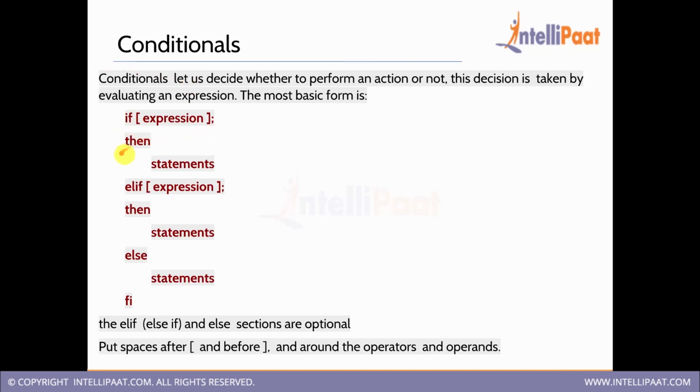This is the normal syntax by which we use conditions. Conditionals normally have if, then, else statements, and we have another statement called elif, written here. So what we do: if, and inside square brackets we have certain expressions which have the condition inside it, and then we run certain commands. Say if a certain file exists inside the etc directory, then we run echo the file exists. Else, if that is not present, then we echo that it does not exist, and so on. So this if, elif, else are various conditionals which can help you make decisions when running an algorithm. So this is how it works.